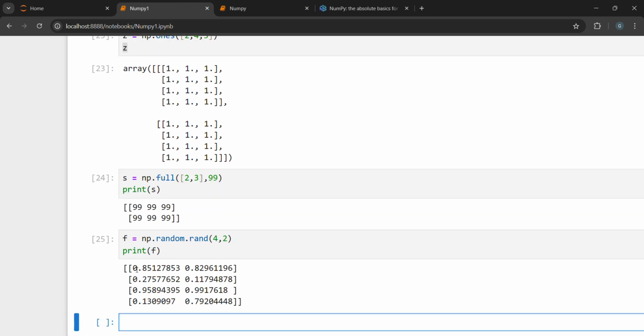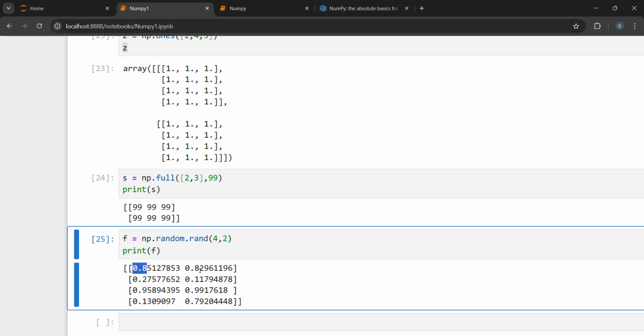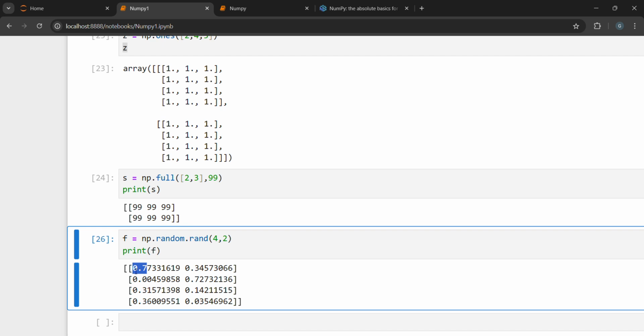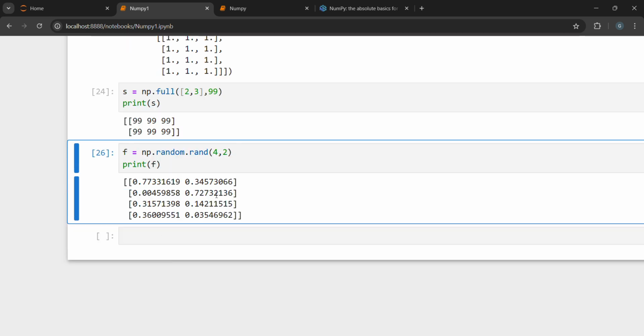Observe the outputs carefully. Here we have 0.8, 0.822, 0.27, and if I run it again, the numbers are going to change. Random values, every time it's going to change. This is the format: np.random.rand, and we're going to give its range.